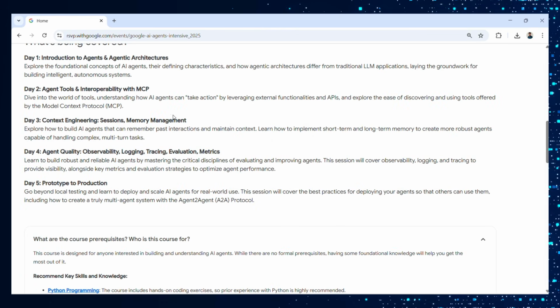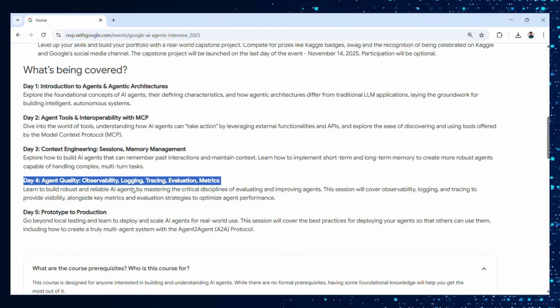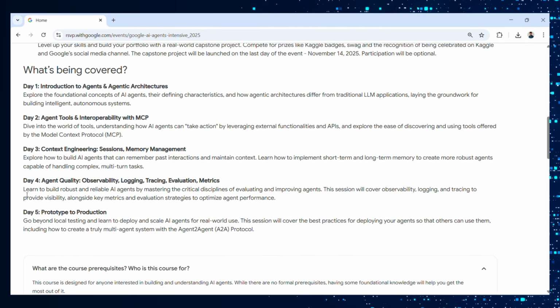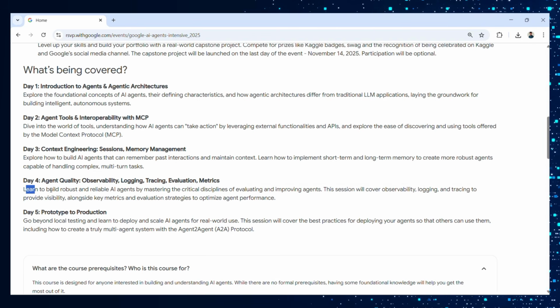On day 3, there are sessions on context engineering and memory. In that, you will learn to implement short and long-term memory for more powerful multi-turn agents. On day 4, you will learn to evaluate agent quality through observability, logging, and evaluation.